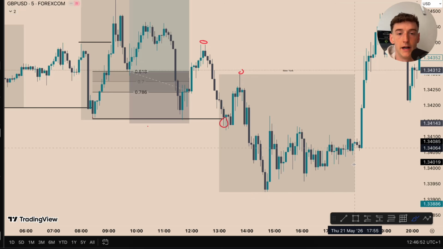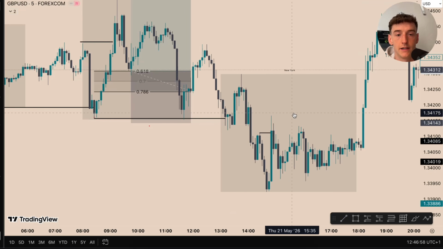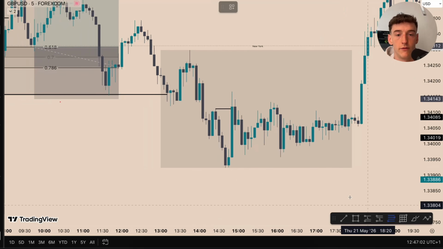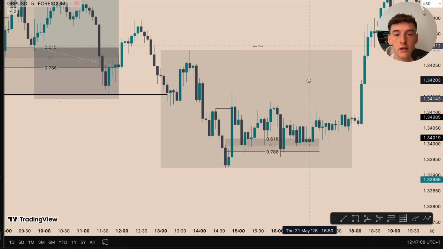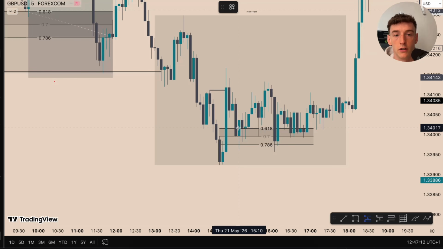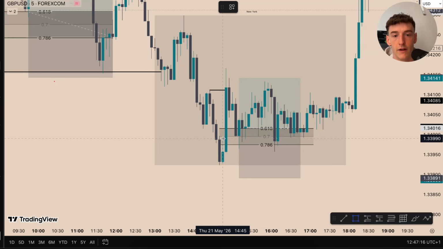So with that in mind, I am going to draw my market structure shift here on this leg because that's where the market structure shift has happened. And we are going to draw a Fibonacci retracement on this leg that's created the shift. So from the low to the high, and we drag it along. And as you can see, we almost instantly actually hit in this example. The long would be on the 618 here, which is also beautifully lined up with a fair value gap.